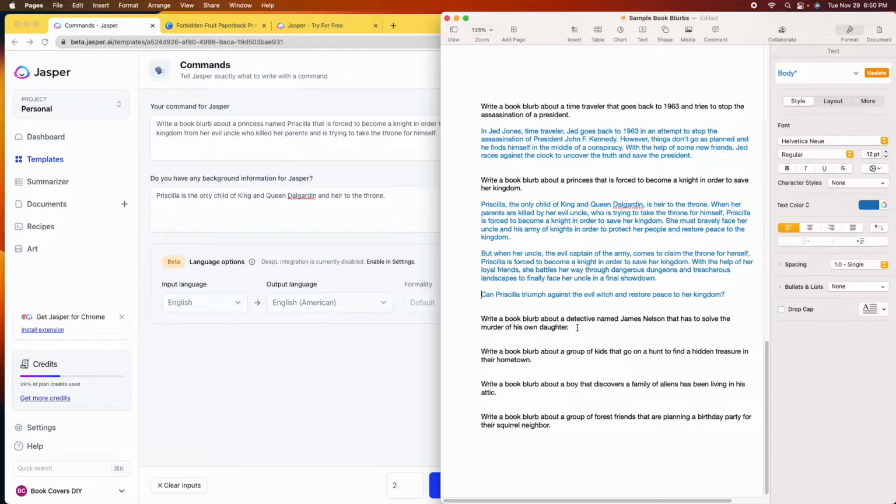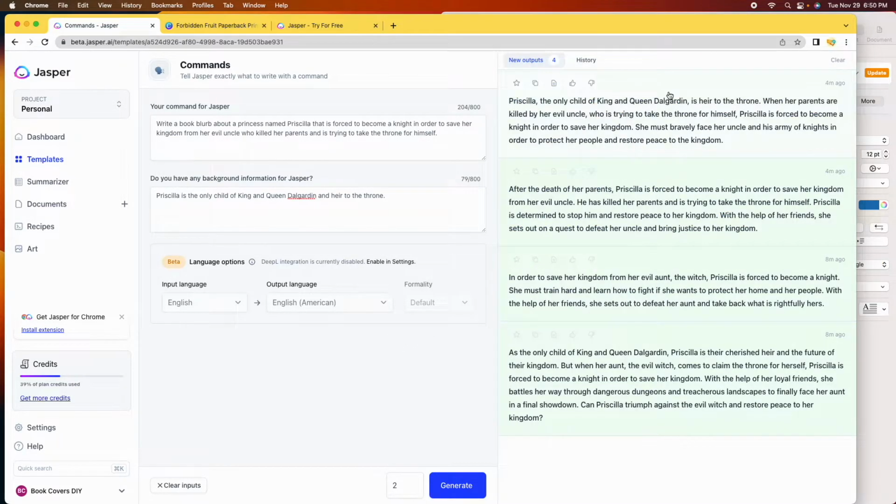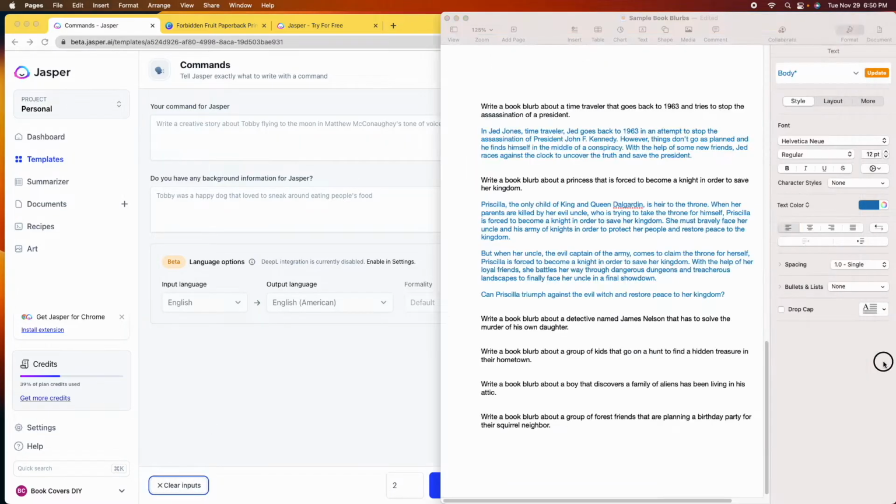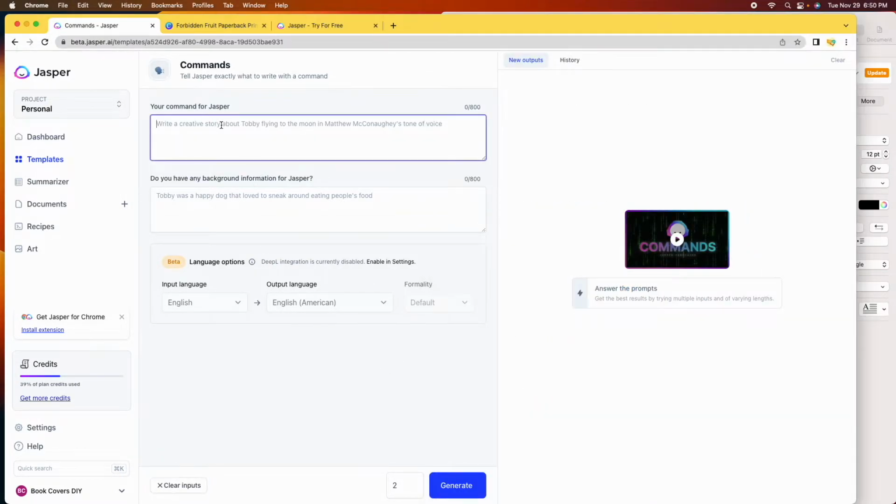Let's go on to this next one here. So let me go ahead and clear these out. Again, to clear these, you can come up here. This is going to clear the output. And then down here, you're going to clear the input, and it goes back. Okay, so let's do this next one here. And this one I already chose a name, it looks like, so I'm just going to copy paste it.